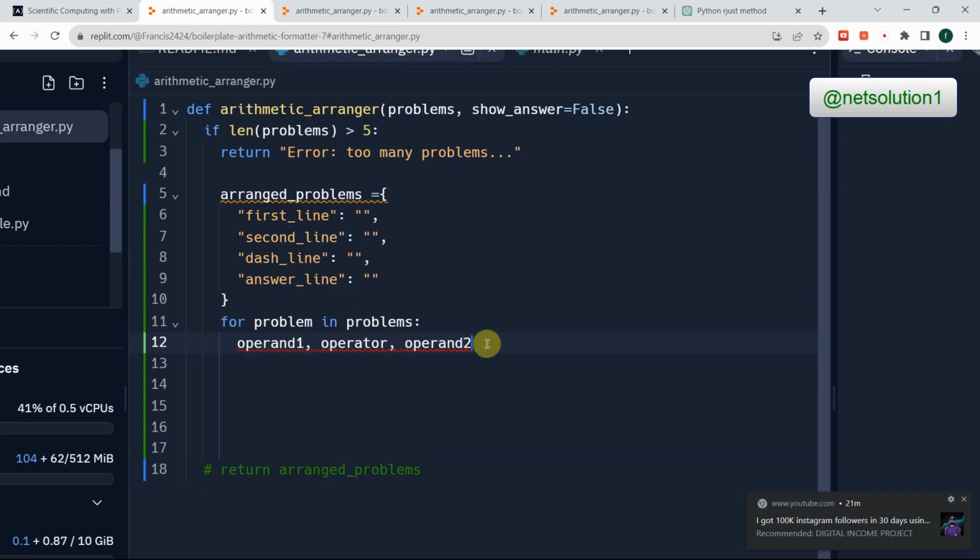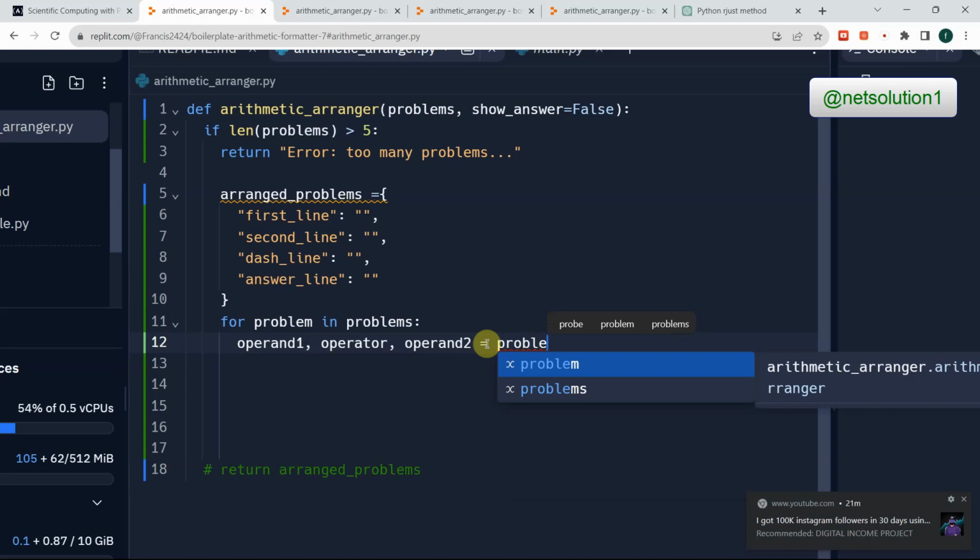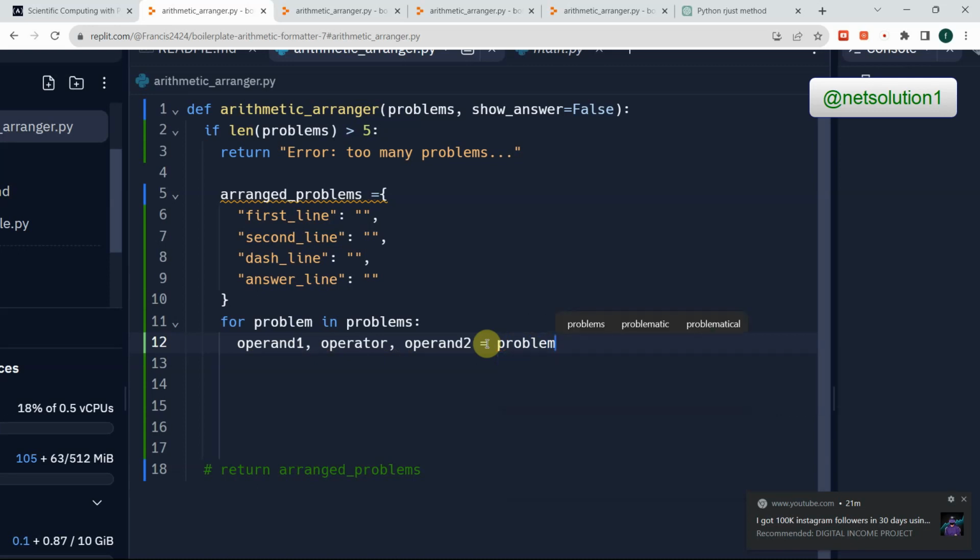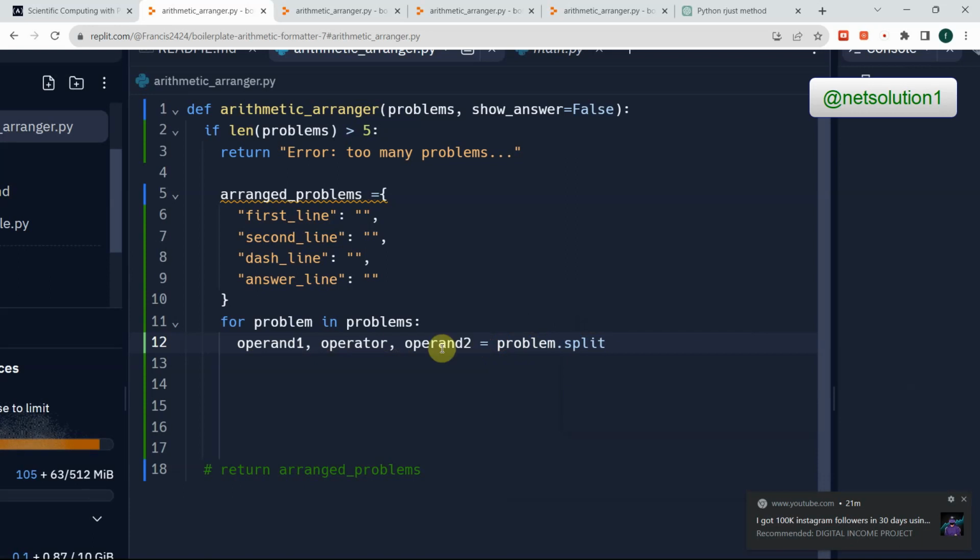Operand 1, operator, operand 2 equals problem dot split. Remember I want to check the problems, so it equals problem dot split.